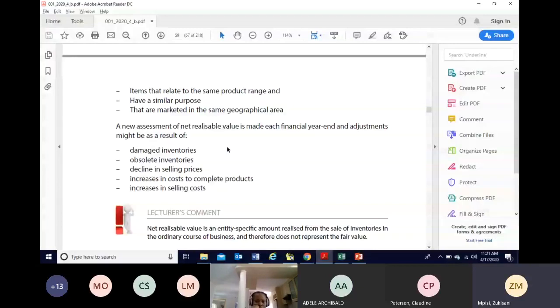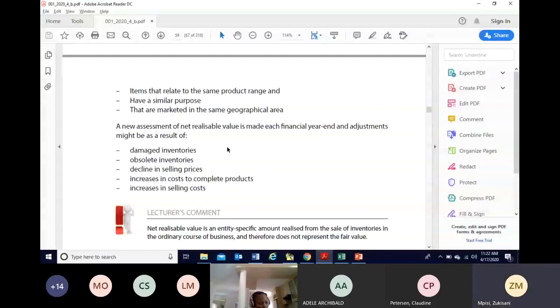The expected costs are estimated. When we are looking at the retail method, we say determine the values of inventories by using the selling price, then reducing it by the average profit margin to get the cost. First in, first out values on the assumption that items will be sold in the order that they were purchased. So whatever was purchased first will be sold first. And then the weighted average method does a weighted average calculation after each purchase or periodically by taking price and number of items into consideration. And the specific identification allocates cost to separately identified items that were acquired or manufactured.